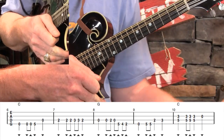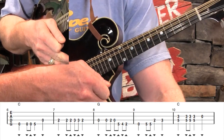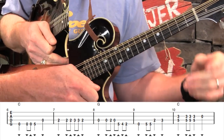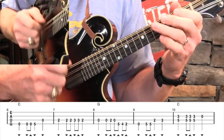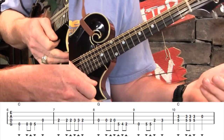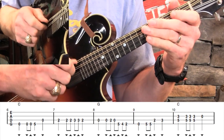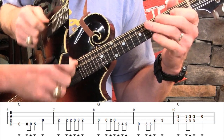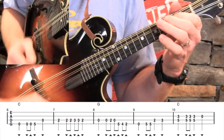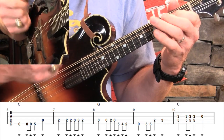Again, the melody is just flowing along, and we're going to fill that in with some eighth notes. This is something you can do with any song that you have out there, and there's no specific rhyme or reason or pattern. You could play it all eighth notes if you wanted. That would get a little old, wouldn't it? So I try to stagger. I try to play a quarter note and then a couple of eighth notes, and then maybe several eighth notes in a row, as we see here in measure seven. I play a quarter note there, and then four eighth notes, and then another quarter note. I could have done quarter note, eighth notes, quarter note, eighth notes. It's up to you.